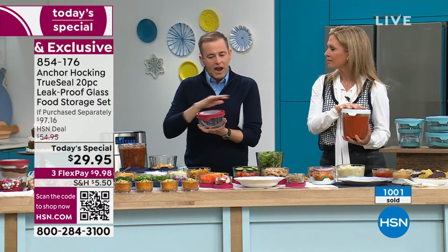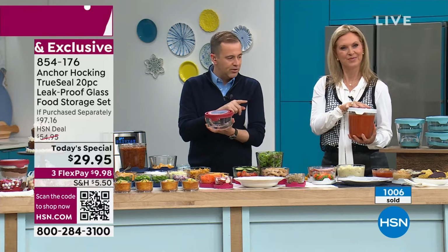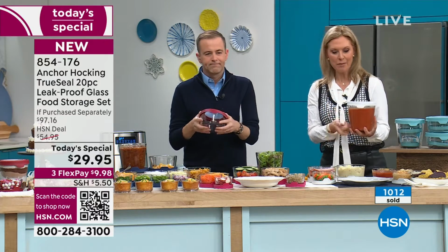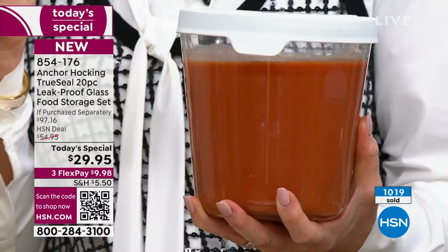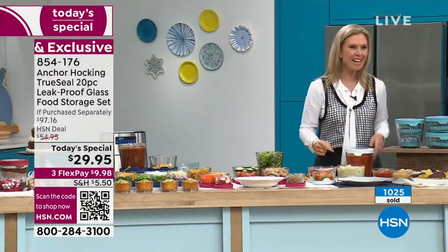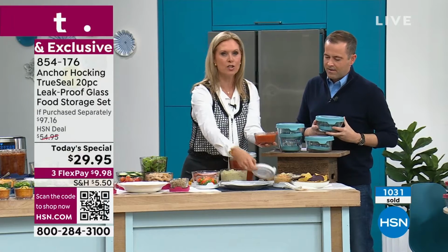Obviously, these are the rounds which everybody loves. They're so versatile. 1,000 gone, 350 orders coming through. Trace, again, with that 7-cup, you love that one. I love the 7-cup. So this is tomato soup in here. I can feel confident of putting this in the refrigerator, putting it into my freezer, warming up in my microwave. But how great is it too, when you just have a little bit of leftover, or you want to make enough for your soup.